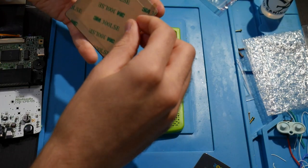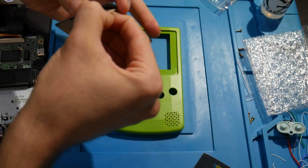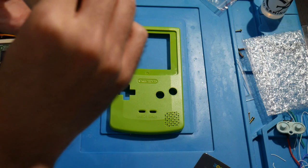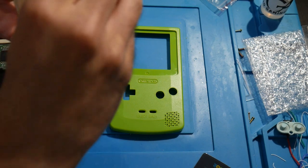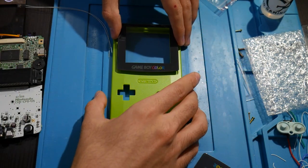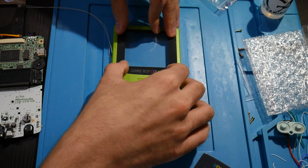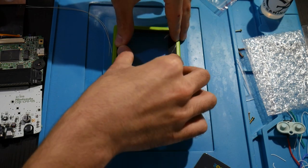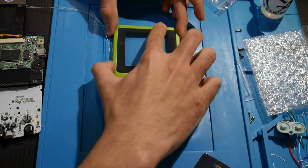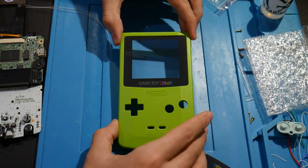So first of all, I think we can just take this all off like so. Oh, okay. It's going to want us to remove this middle portion here as well. There we go. This is going to be our trash. So we're going to get this installed. Thankfully, it is all notched very well. So awesome. Okay, that's looking good. Very cool.